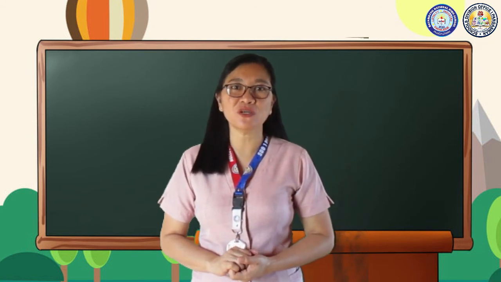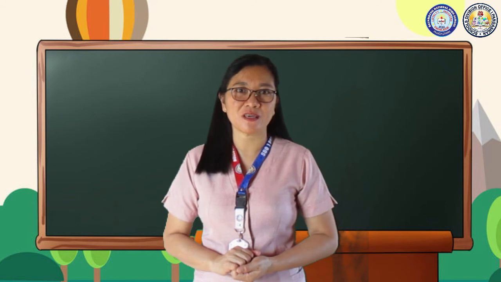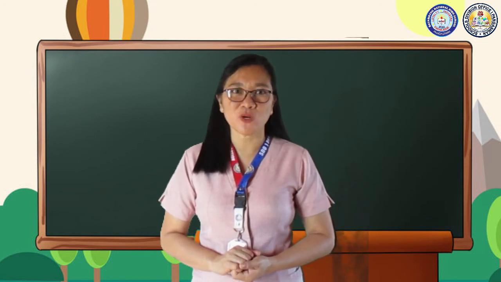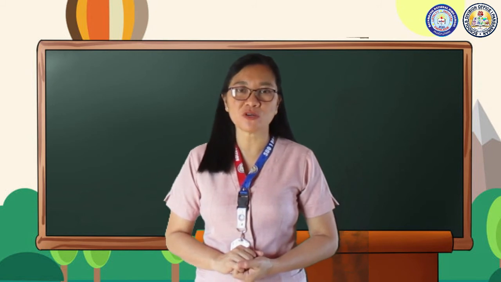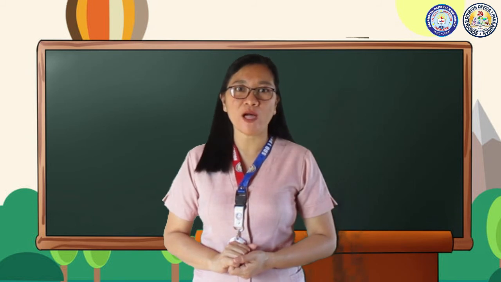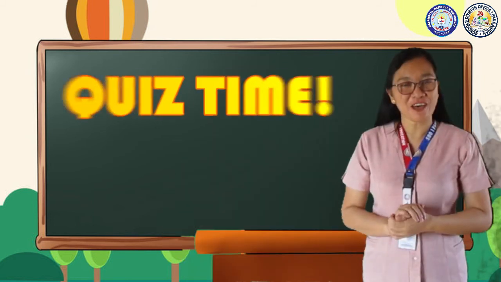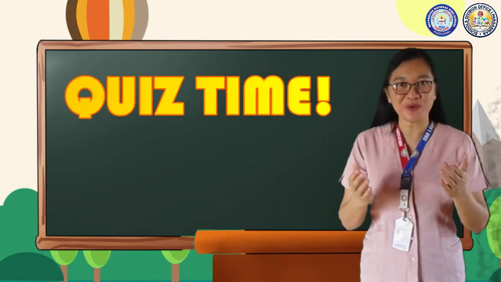Informational text can use a variety of structures: cause and effect, sequential order, problem and solution, compare and contrast, and description. Now that we have thoroughly discussed in this lesson what an informative text is, and likewise dealing with the structure and technique of writing an informative text, let us evaluate how well you understood our lesson. Let's have a quiz. I know you can do it.